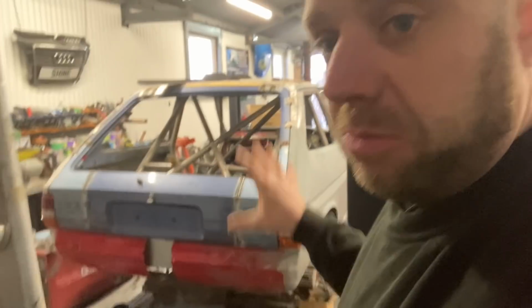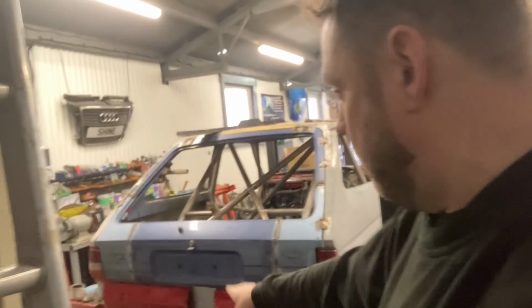I'm gonna have a brew, and I'm gonna just look at this tailgate some more and make sure I'm happy with it. I'd love to be in the situation where it was a little bit further away, so I could eye it up. But I'm quite happy with it. I just haven't done the middle bit, the joining bit.